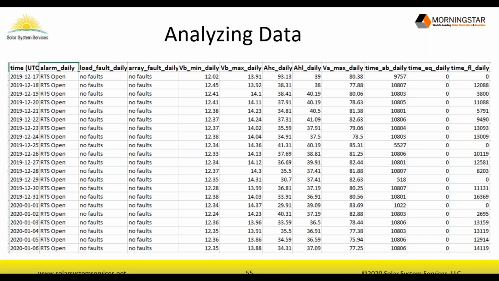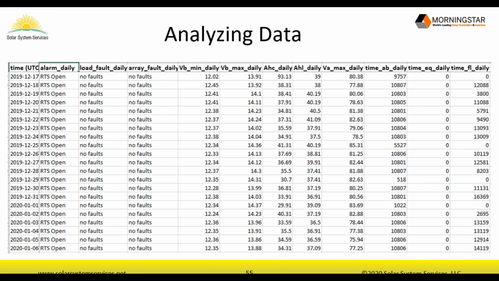You can see how high it got. What's most important here, I find interesting, is that you want to look at the absorption time. And I think for some reason this one was in seconds, not minutes. I think that may have been a firmware change they did later on. But you can see that absorption time, and you're looking at it maxing out at around 10,800. And you'll notice there's an equalization time. I was using valve regulated batteries and did not want equalization. But if you're getting into absorption on a daily basis, that's what you want to see. That tells you your batteries are getting fully charged.